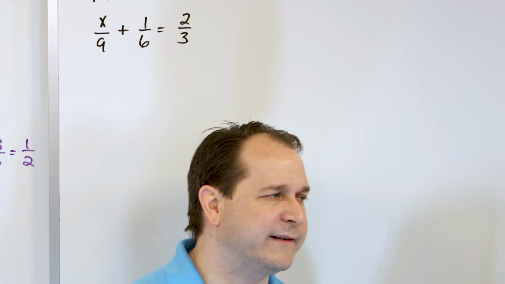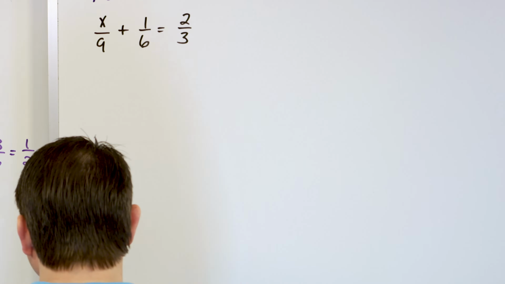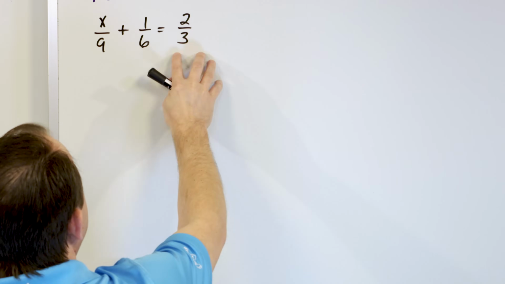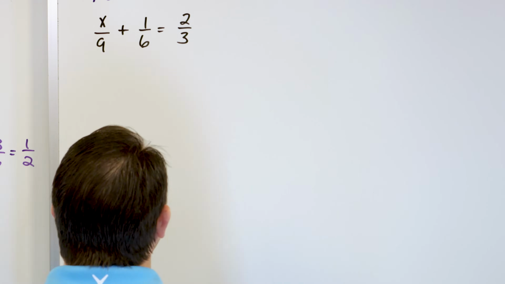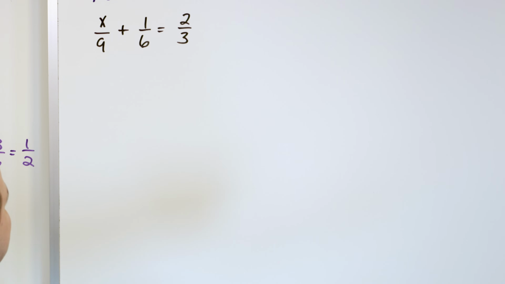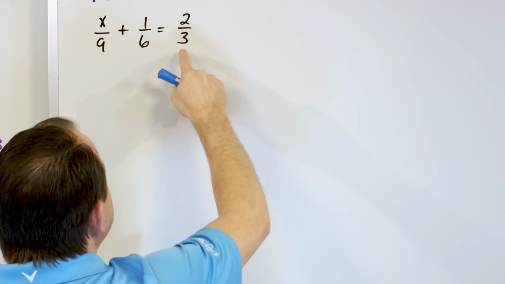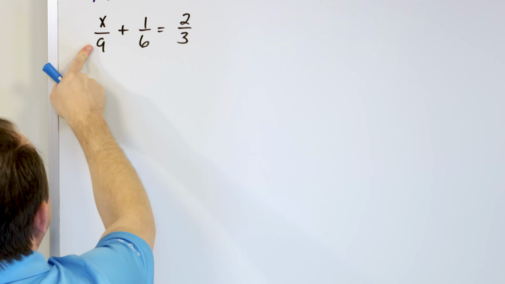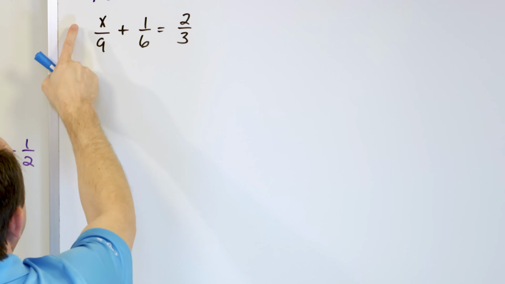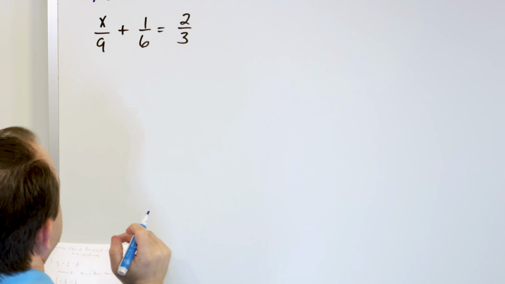So here, let's pick something. Let's just go through it. Let's clear some denominators. Let's multiply the left and the right-hand side by 9. Right? You're going to find out that this isn't the best choice in a second. But for now, let's just say we multiply by 9. Why am I picking 9? Well, because if I multiply by 9 over here, 9 divided by 3 will give me 3. So that'll clear the 3 out over here. If I multiply by 9 over here, then 9 over 9 will be 1. So I'll clear the 9 out over here. So let's just kind of do it and see what we end up with.